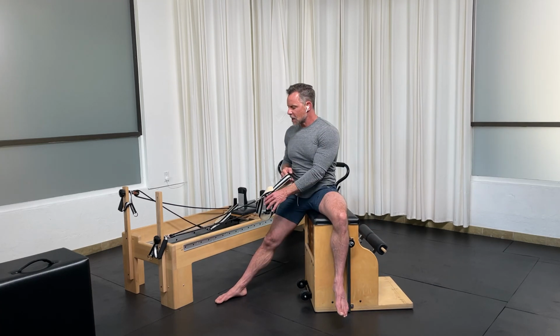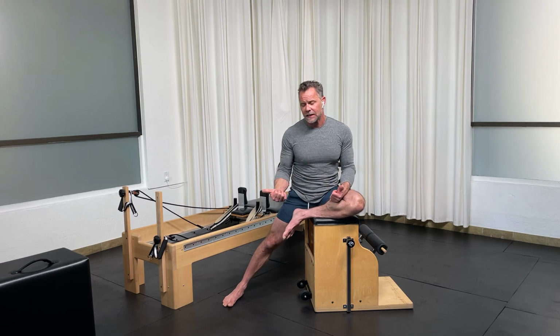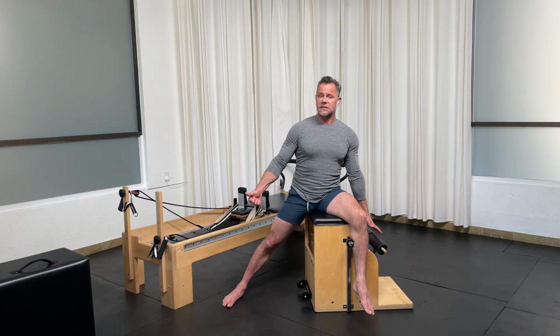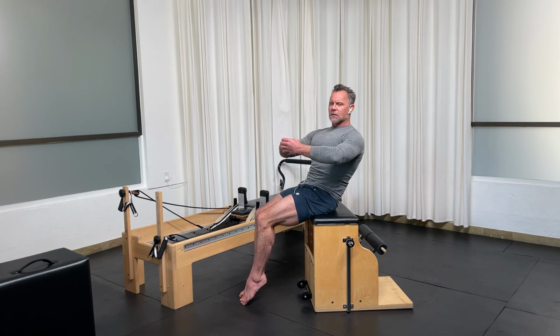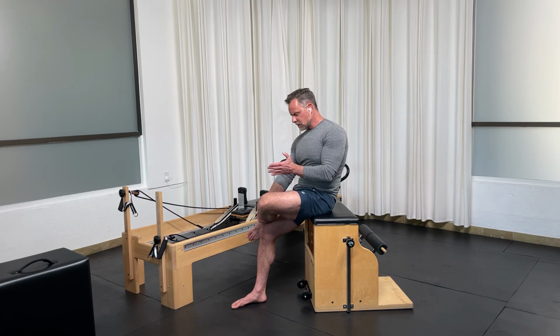I'm getting a little tired on this side, but what I might recommend for programming when you're doing the side sitting chair series combining, maybe do 2 or 3 on one side. So let's say I'm just going to do the curl presses of the chair, rotation. I'm going to go do it on the other side. And I might say, all right, here I'm going to roll back and maybe rotate away from the reformer. Try that. See if you want to put in a transition between the two sides.